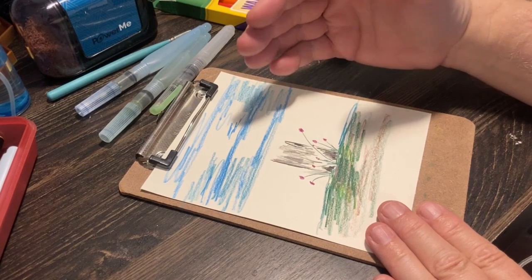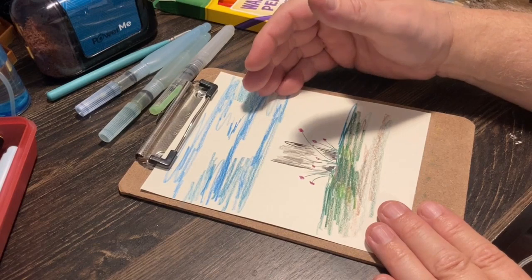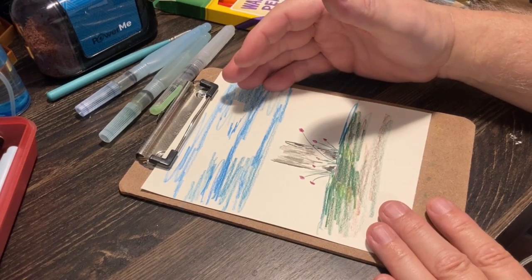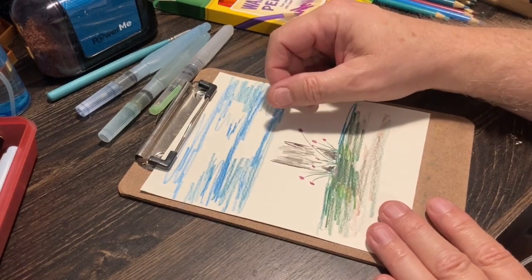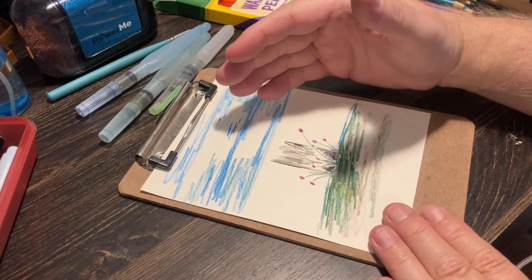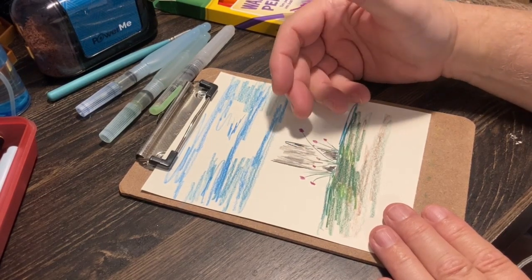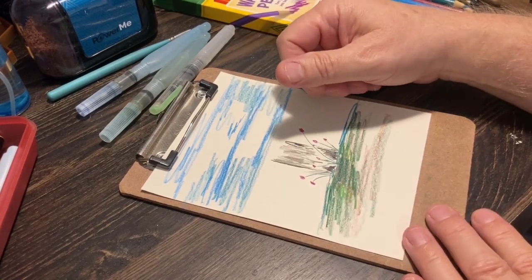So I'm going to come back after I've done all three of these sketches and put water to them. And then when they're dry, I'm going to come back and color again over the dry pigment. I should be able to do that with all three. And then for a final, I'm going to do a single page of pulling watercolor off of the pencils themselves, just to show you what kind of pigment we're working with in a pencil form. So this went well. Here we go with the next one, Kimberly.